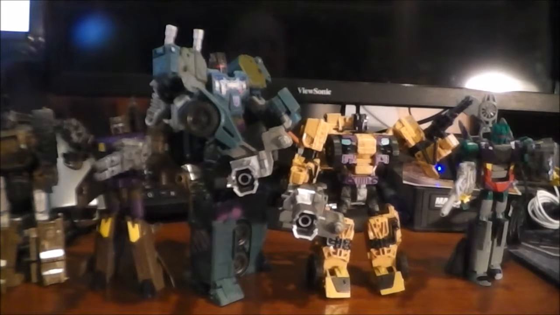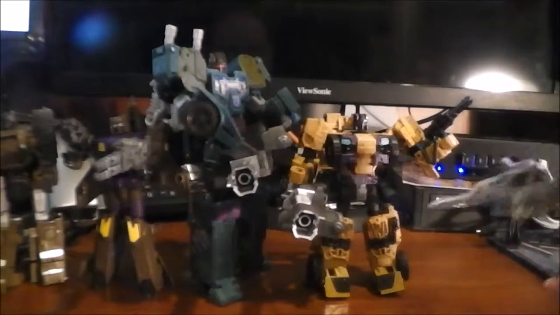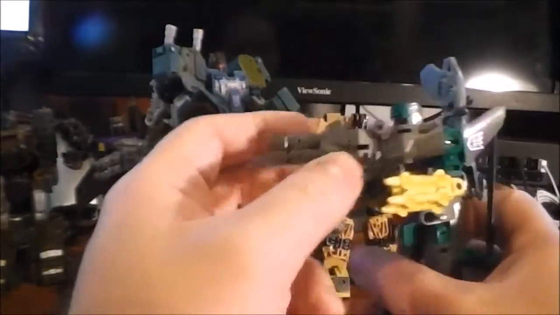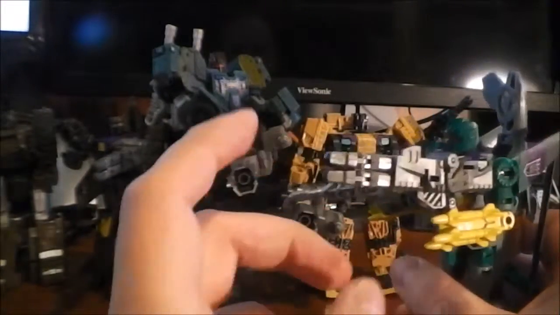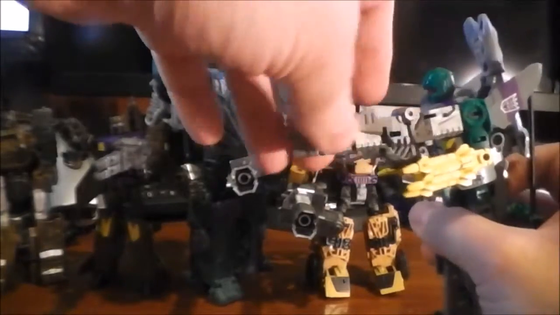Alright guys, here are the Combaticons with the weapons from the combiner pieces. The hand transforms into kind of like a hand rifle. Each hand transforms into one rifle each. They fit fairly well, but the problem is it's a little loose of a peg. It's not perfect, but that's generally what it looks like.